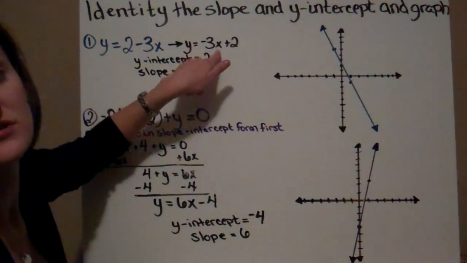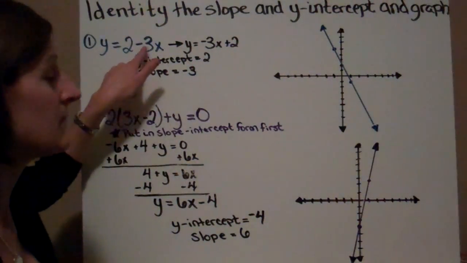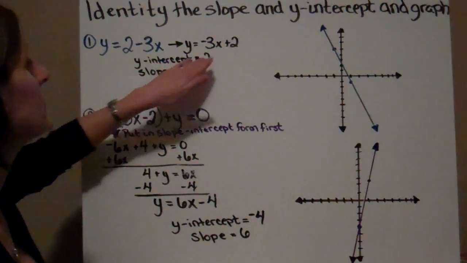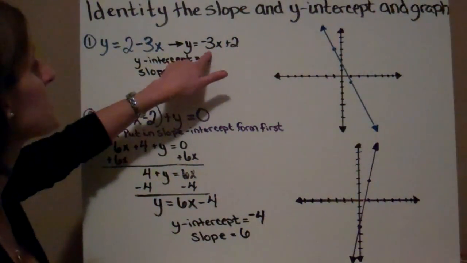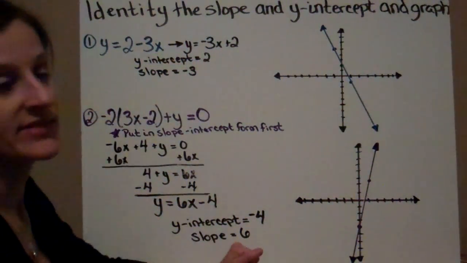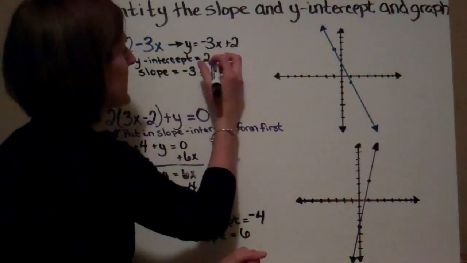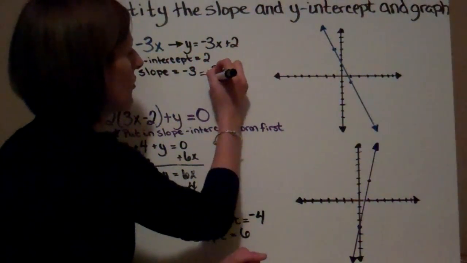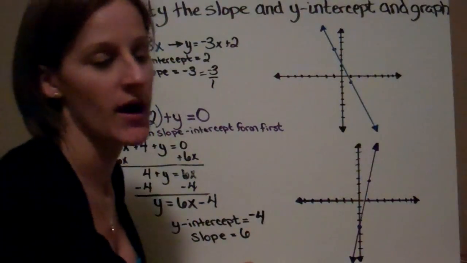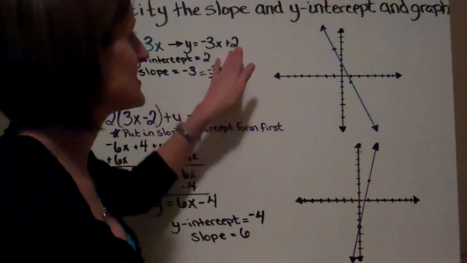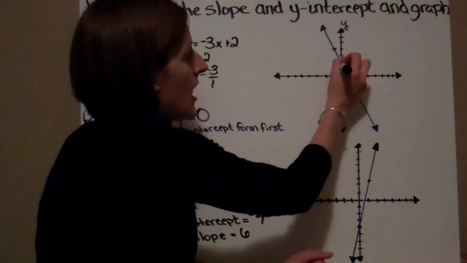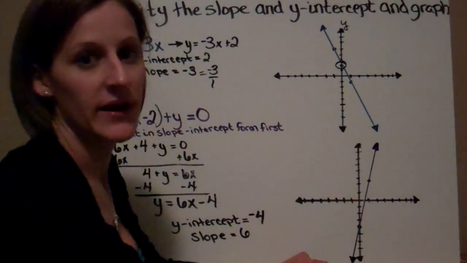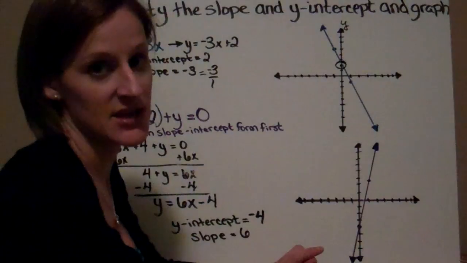So it's going to be y equals -3x plus 2, because that was a minus 3x. My y-intercept is what's back here, that 2, it's positive. My slope is -3, so it's right there. This -3 is like the same thing as -3 over 1, and that's what we're going to use when we graph. So my y-intercept is 2. So I go here, on my y-axis right here, I plot the point 2 right there. So it crosses the axis at 2.